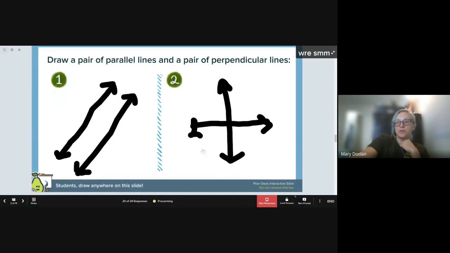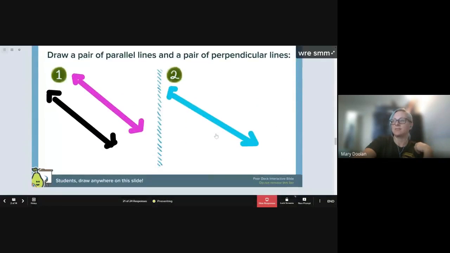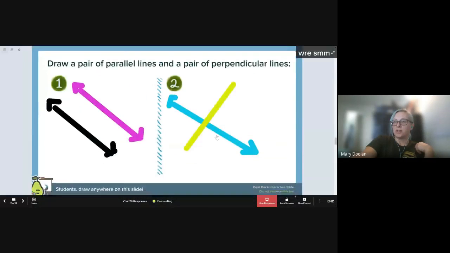Very good. Yeah, when you do have lines, you do want to put the arrows there, and that's what distinguishes a line segment from a line or even a ray. So if just one side has an arrow, that's a ray. If both sides have an arrow, it's a line. If neither side has an arrow, it is a line segment. Lots of color going on in this one. I like that.